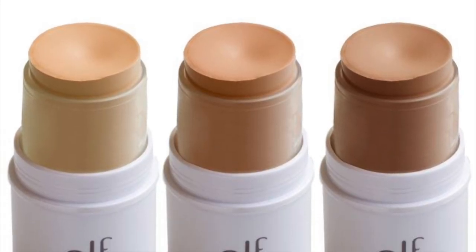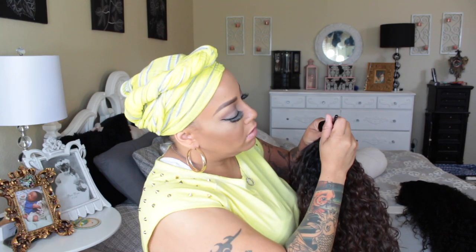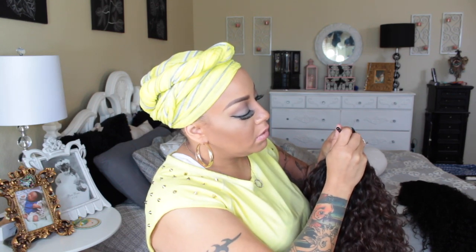She is an awesome wig dupe. There is an L-shaped part and the combs are situated in the wrong area. The first thing I'm going to do is fill in that part with some Elf All Over Cover Stick in the color Medium. I did not even have to tweeze this part — she was ready to go. The only thing you want to do is put some concealer on her so you get that natural realistic-looking scalpage — and if that's not a word, it is now.